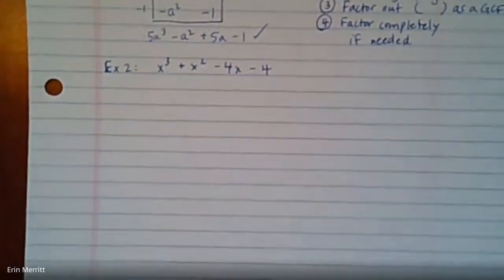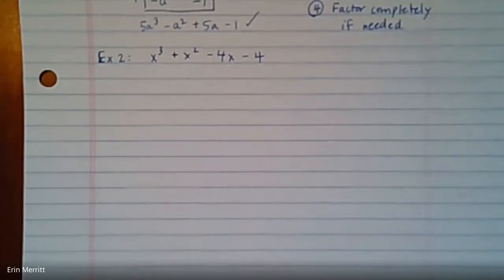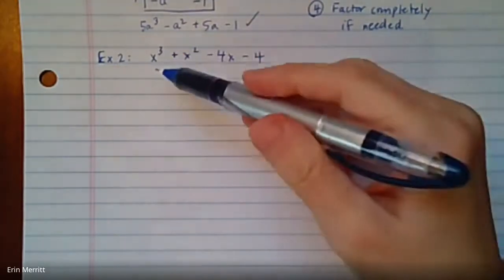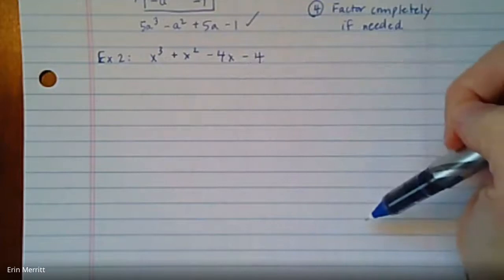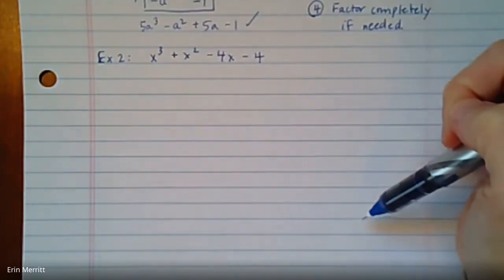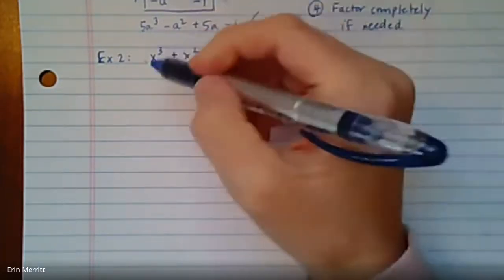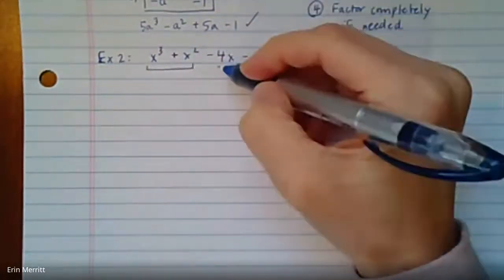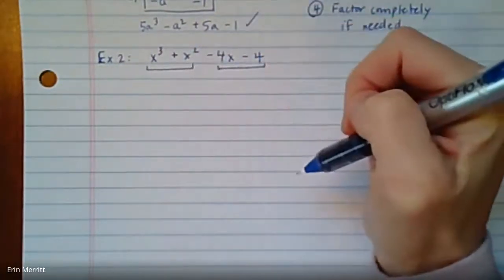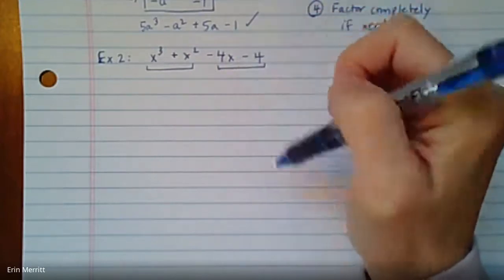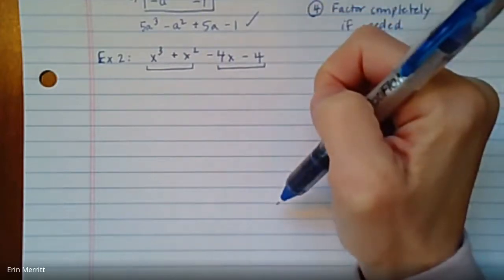Okay, so as you're looking at it, first things first, run through your head, what are all the different types of factoring? There's not a GCF among all 4 terms, and the fact that there's 4 terms to begin with kind of rules out all the other methods other than GCF. So let's start grouping 2 and 2. So first 2 and last 2 is always the way that I would try it. It is possible you would need to rearrange them, but I'm going to tell you that's more of a pre-calc level type question.